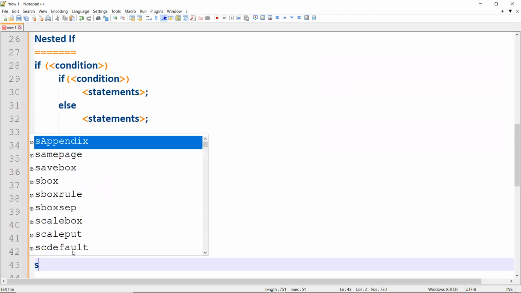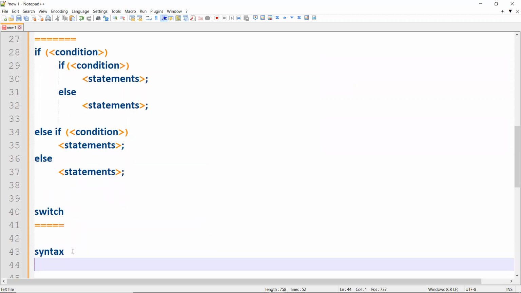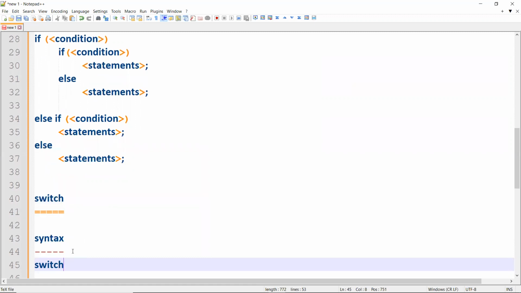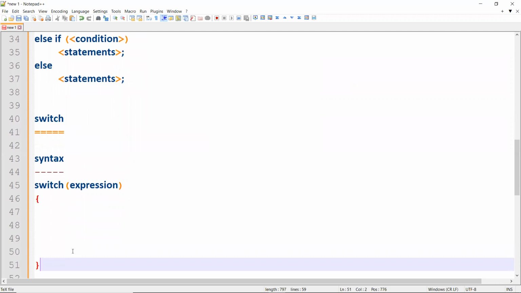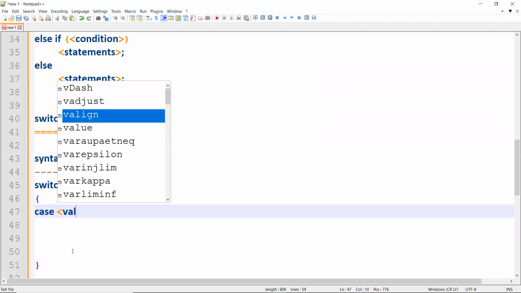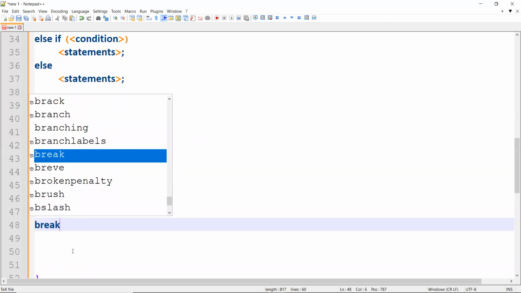The switch syntax is very simple. Switch, an expression, and then curly braces open and close. Each one has a case: case value, colon, break.